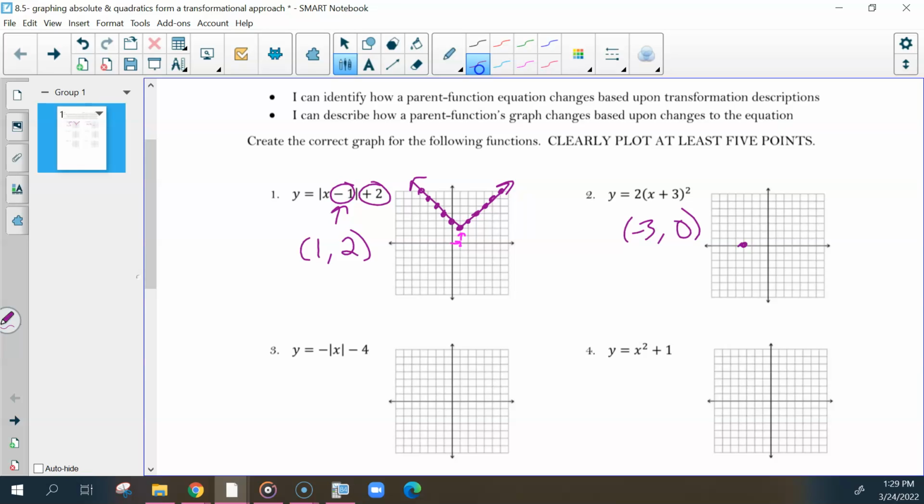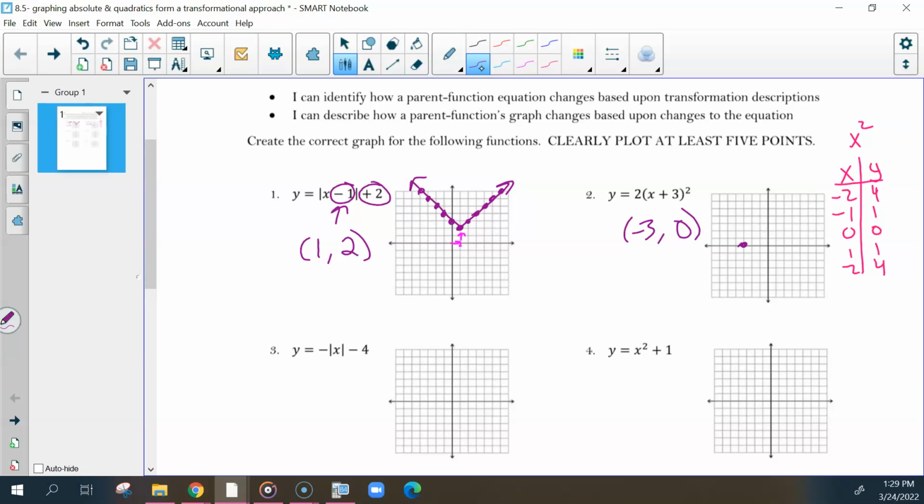So you kind of have to think about, okay, what were your y values before? And I'm just going to make this a small table of your parent function, x squared. You had negative 2, negative 1, 0, 1, 2, and then 4, 1, 0, 1. So now, taking those y values, we're going to multiply those y values by 2. So instead of 4, this would be at 8.